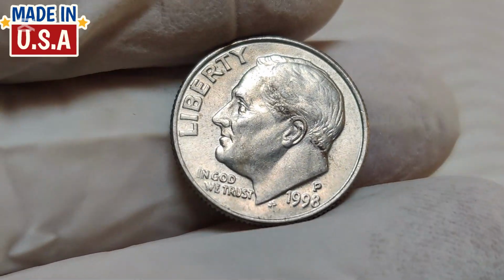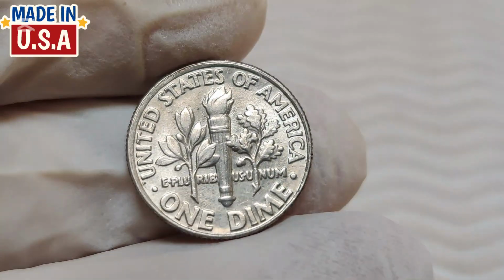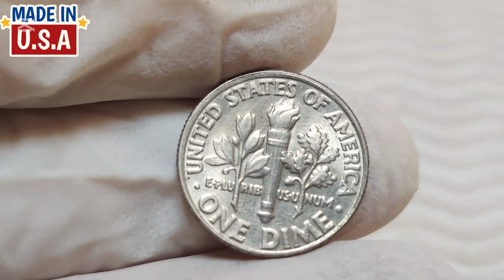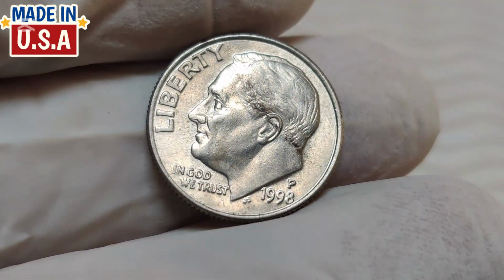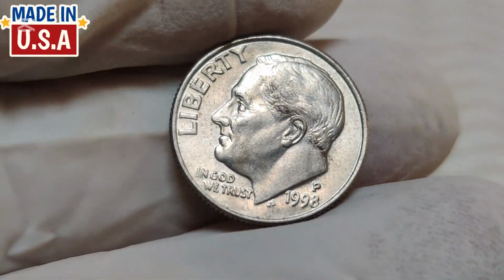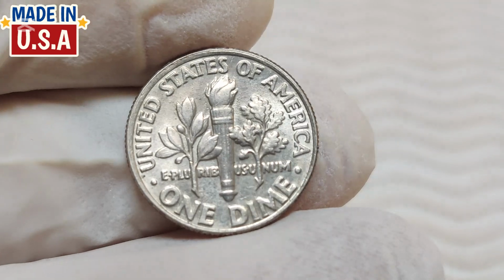To summarize, here's the value breakdown of the 1998 P Roosevelt dime. Circulated condition typically worth 10 cents. MS60 to MS64 worth around 22 cents to $1. MS65 to MS67 can reach $2 to $5. MS67 Plus with full bands can fetch $10 to $25 or more. Proof-like or error dimes, in rare cases, can fetch higher values from specialist collectors.